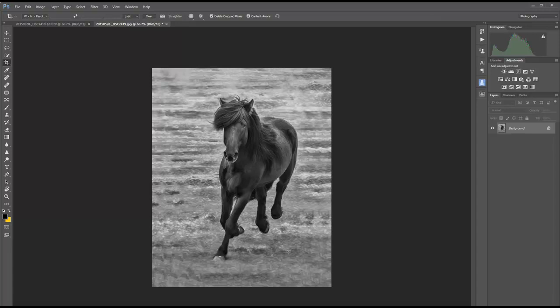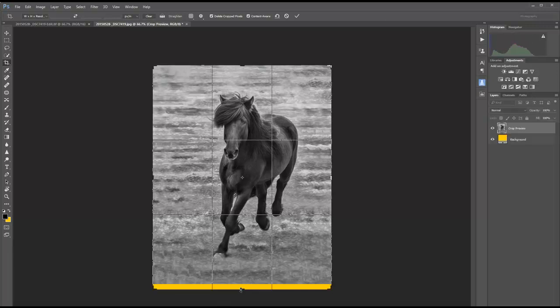Hit enter. And now we have a bit more room for the horse to be running to. Actually, let's add just a bit more here, maybe on the bottom. There you go. I think that's probably a little better. So the content aware tool here has filled in the area we've added with what it sees around there. It hasn't done the best job since we have some natural repeating elements here in the background, but I think it's sufficient to show the effect of leaving a bit more room, a slightly looser composition, if you will.